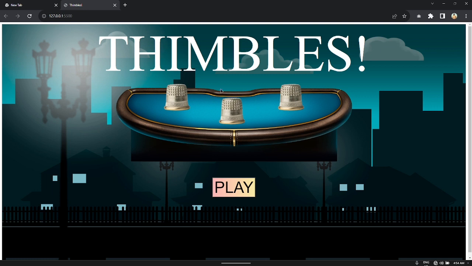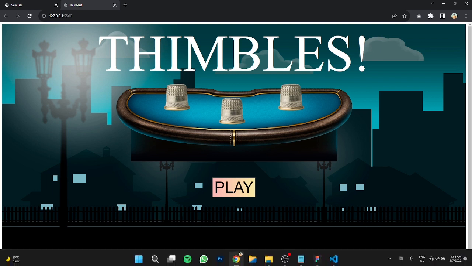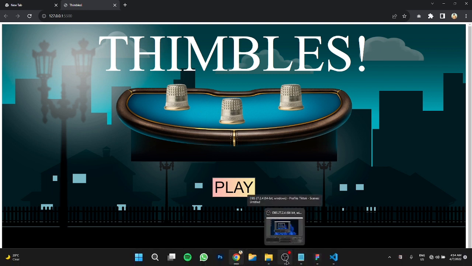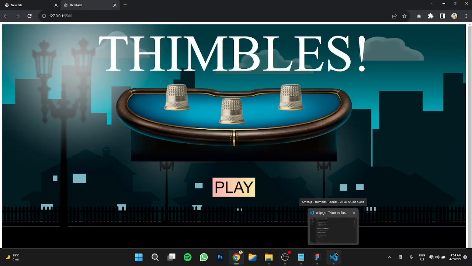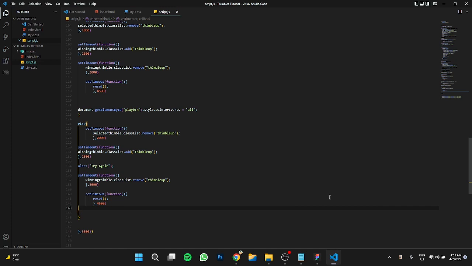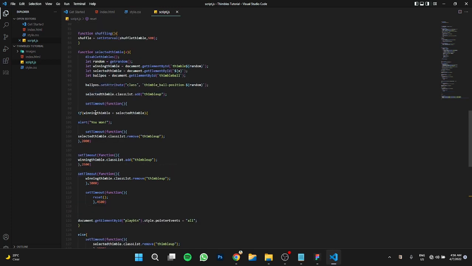I have to remove it from here, because once it's equal to selected Thimble, it will Thimble up automatically, so I don't have to repeat it here. So these two must go.